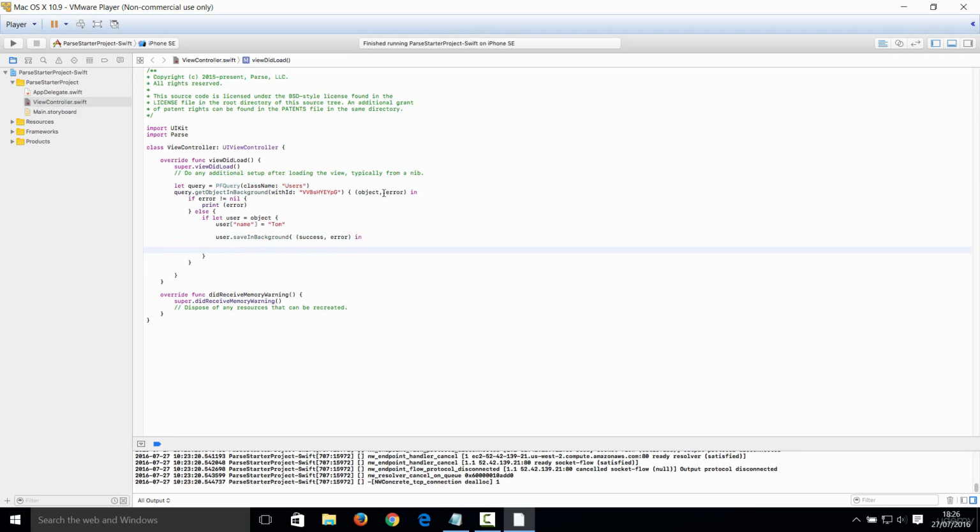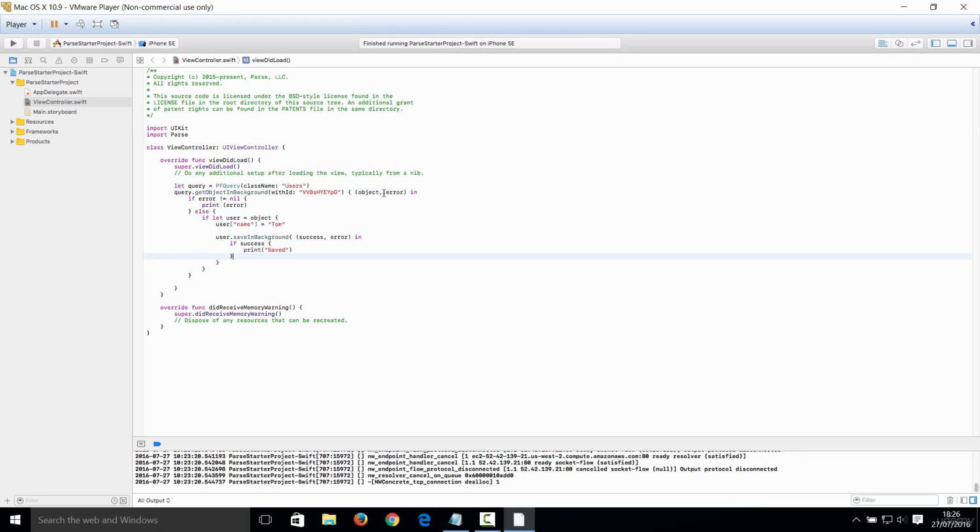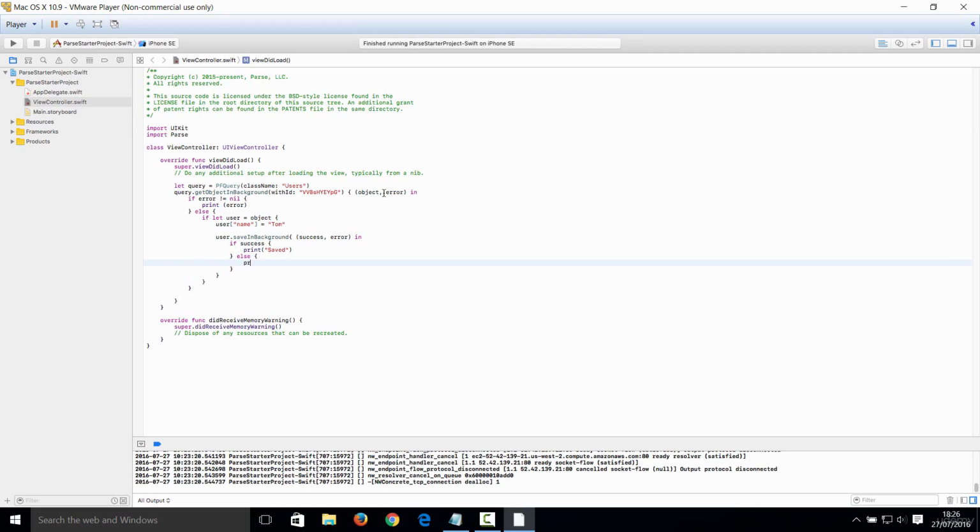Now what I've not done there is put my other curly bracket, so I ought to do that now. If it's successful, we can simply print it, and the logs print saved. And if not, we're just going to print error.